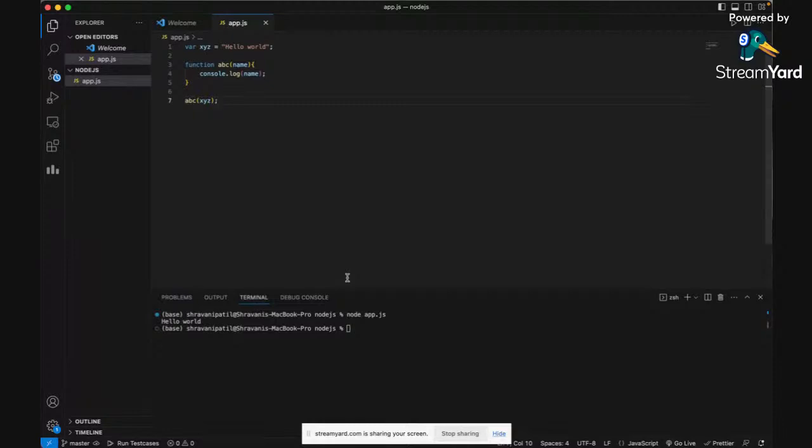Firstly, let me give you a glance at what global objects are. Global objects are objects that can be accessed from anywhere in the system.